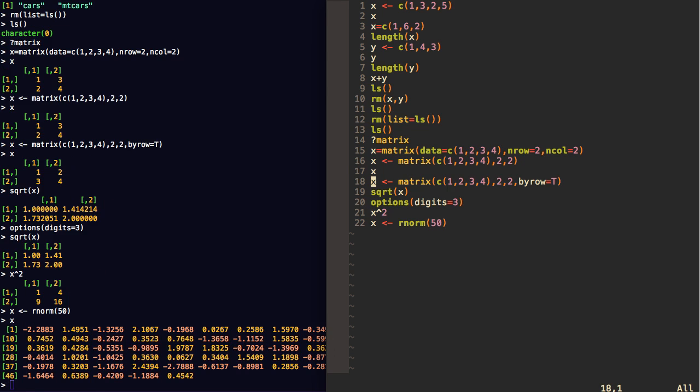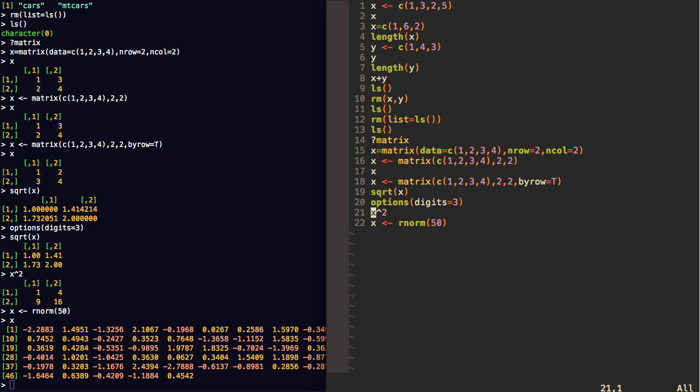And see, there's a whole bunch of stuff there. And as I mentioned before, the little number in square brackets is an index of the item that's next to it. So this is the first item, the 10th item, the 19th item, the 28th, the 37th, and the 46th item. So I said rnorm 50, so that must mean there are 47, 48, 49, 50. There are 50 numerals in this x vector now.